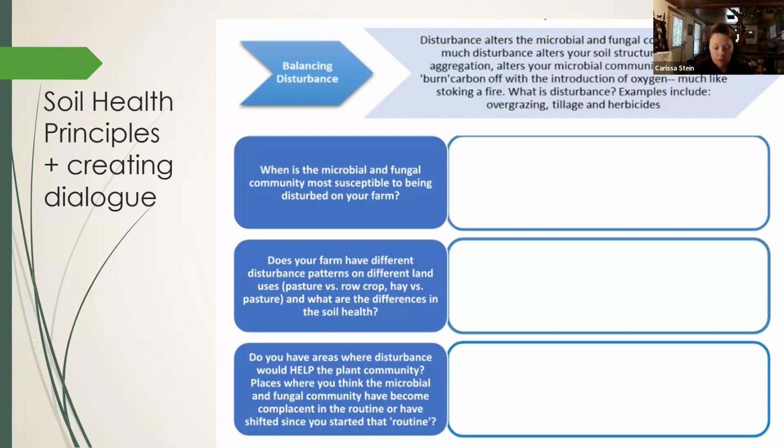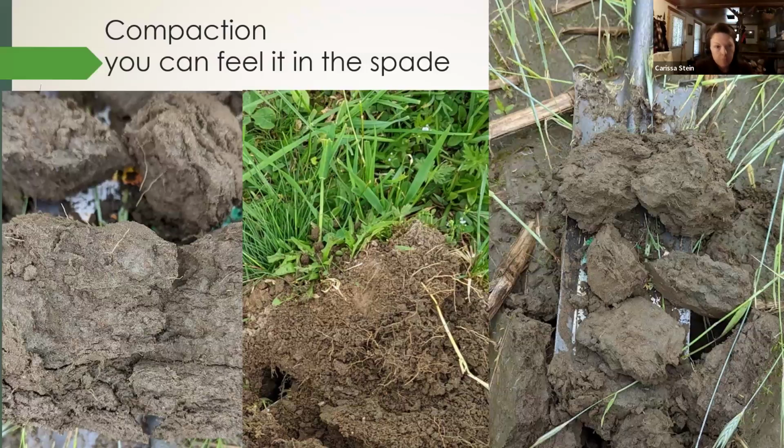So, compaction. You can feel it in the spade. We talk about the penetrometer. Also you can feel it in the spade, and in that middle picture, it's hard to see, but below the first top 2 inches, it kind of falls apart. What I ask a farmer to do sometimes is to tear apart that clod, or that turf, so to speak. It can be very difficult, you have to use a soil knife. But on the edge of the field, it might tear completely apart, helping them to feel the impact of the management as well. And then the compaction is visually there, but sometimes it's not always visually there in the shovel. There are other factors, like what are the roots doing?